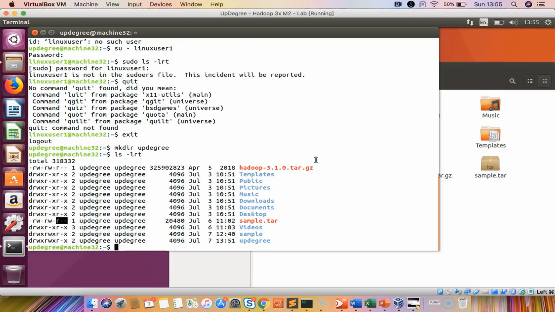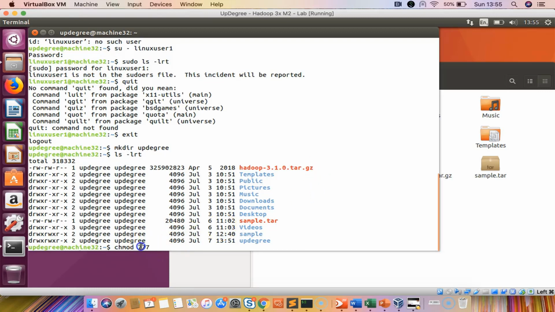Now, if I want to change this, I can change the privileges with chmod. And this can only be done by the owner of that file or sudo, because this is a system privilege and nobody else can do it. Because I'm the owner of that file, it's very straightforward. I can use chmod. Now, let me make it 777.